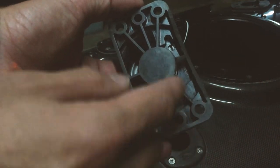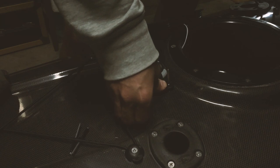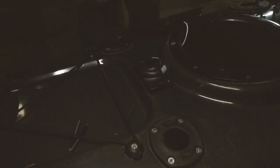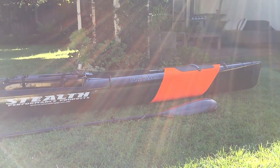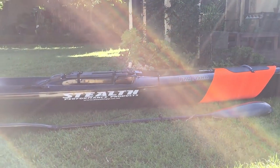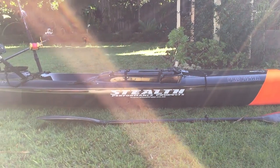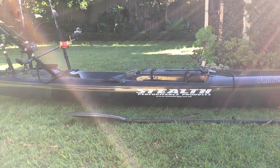I put a Rail Brazer HD point on there just for the back camera — just simple mods. You don't really need to do a whole lot to these because they come with most of the real essentials, like the four rod holders. Everything is sort of there for you, ready to go. That's why it's the Pro Fisher model — it's really geared up for fishing straight off the bat, and then you just add some simple things to get running straight away.